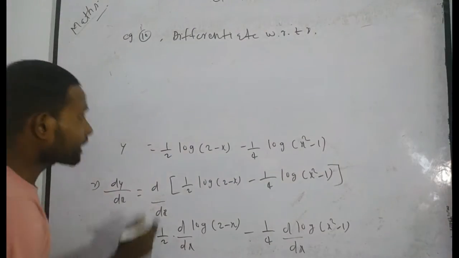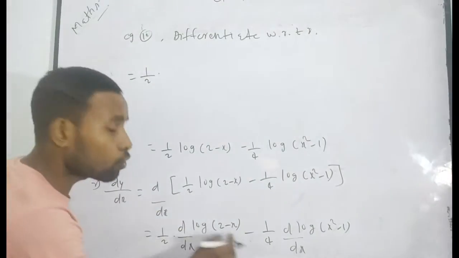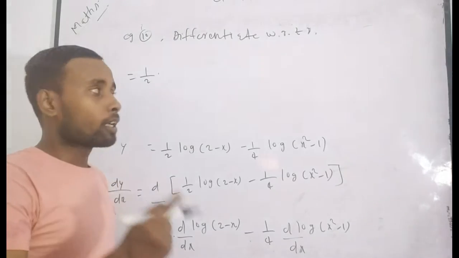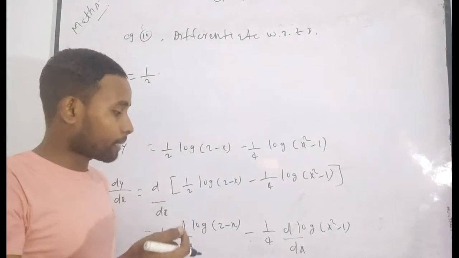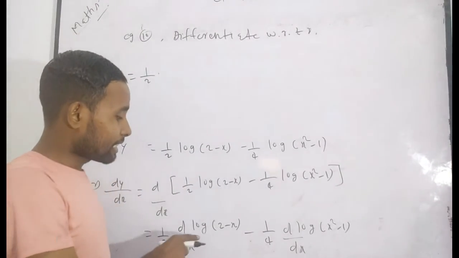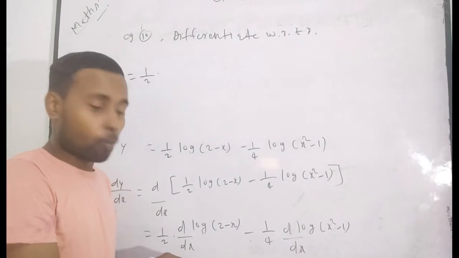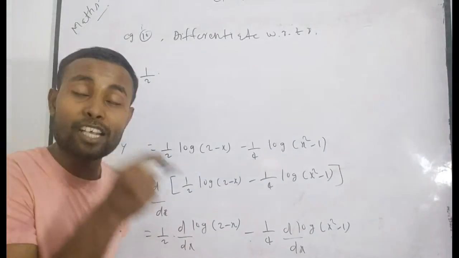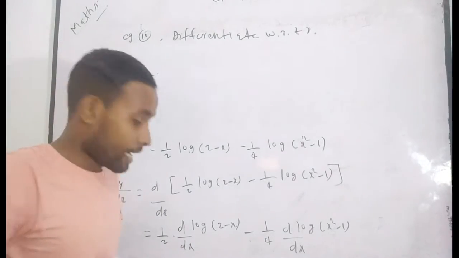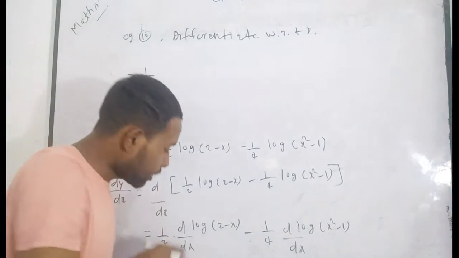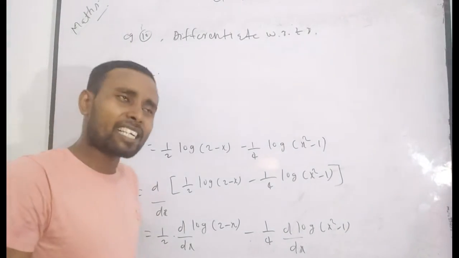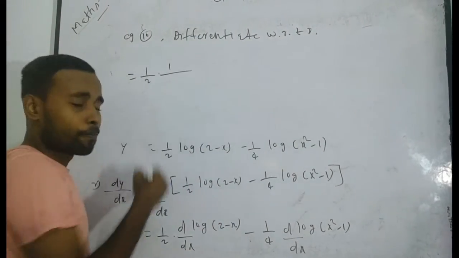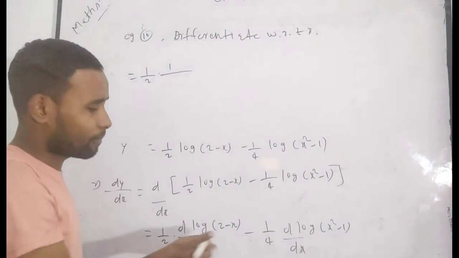Now see here, as you know, it is 1 upon 2 into log 2 minus x. Log 2 minus x cannot be differentiated directly with respect to x. So I will jump some steps, so be careful. First of all, you have to differentiate log 2 minus x with respect to 2 minus x. Again, 2 minus x will go in the numerator and you have to differentiate it with respect to x. 2 minus x can be differentiated with respect to x. It is very clear, but I want to write it directly. I think you will understand very easily. If you do not understand, I will write it again.